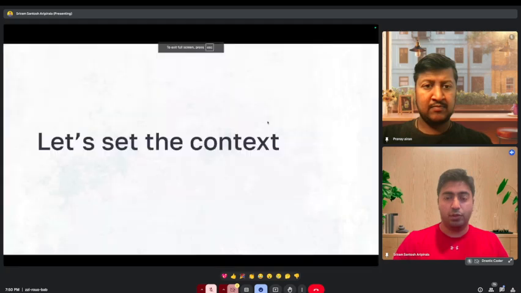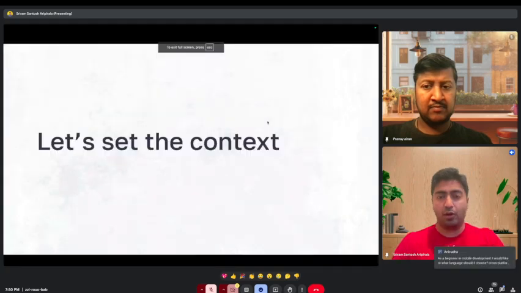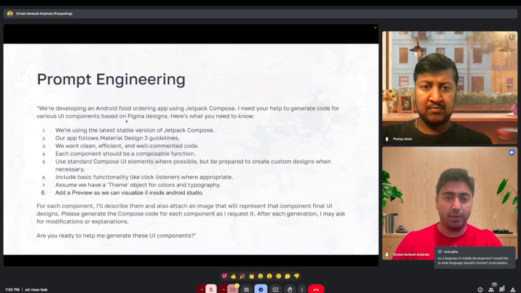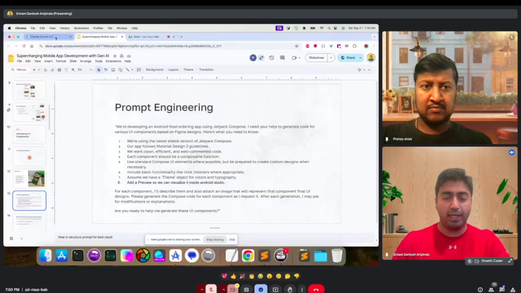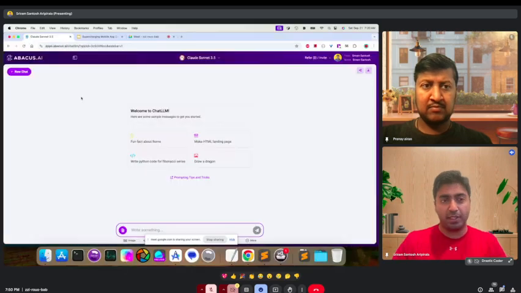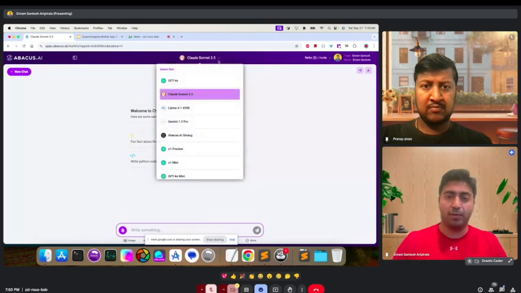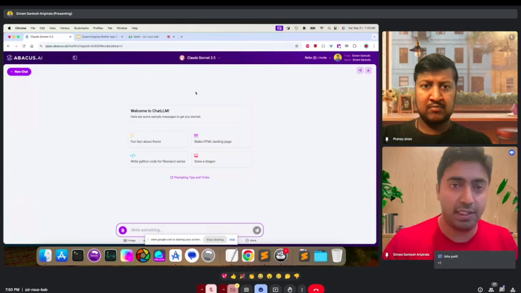Okay, so we still need to set the context. And what is the context? We are basically saying that we want to build all of this. So right now I'm jumping towards a meta tool. In this presentation, as I mentioned, I'm going to use abacus.ai, which is basically a wrapper over all these LLMs. We can use multiple LLMs as well, but in our presentation, we'll be using Claude.